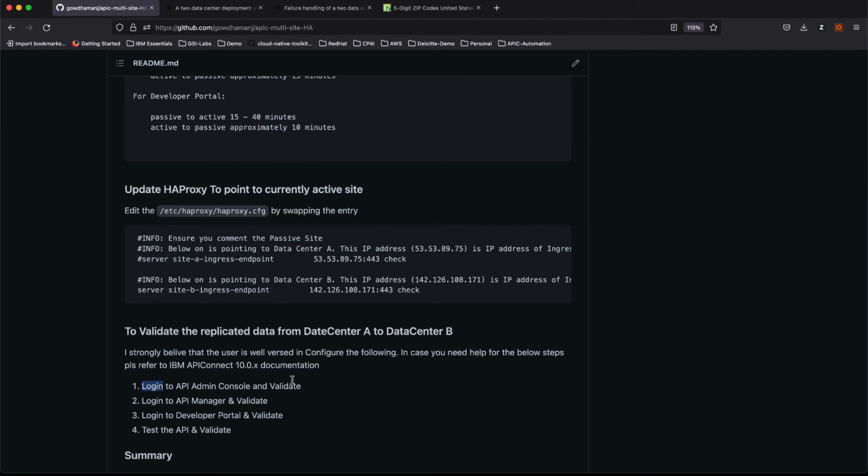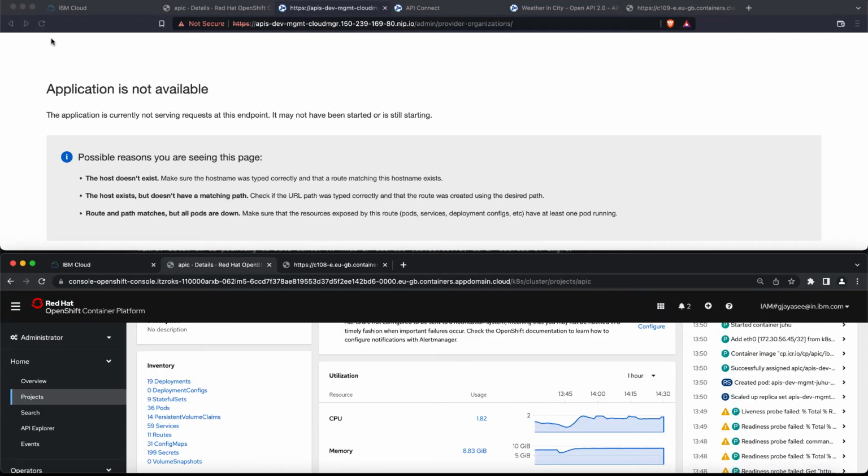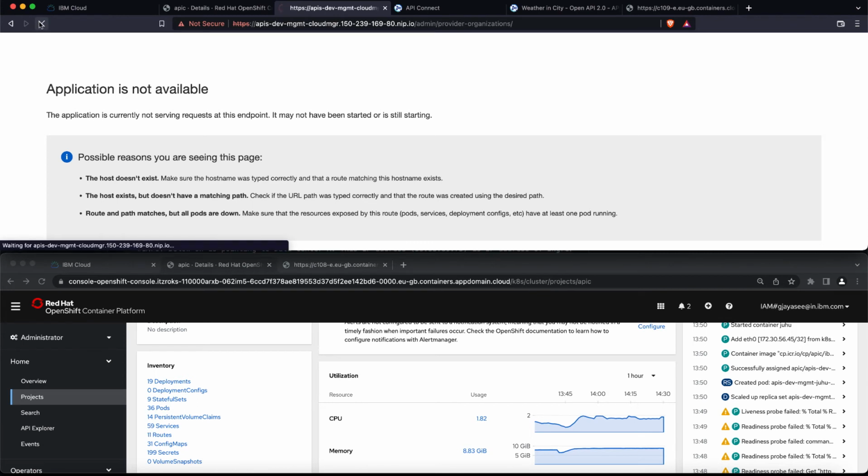Log into admin console to validate. Coming back, I had this, and when I tried, it failed because I did not make the changes. So now let me retry. So now it should come up. Let's give it a minute.